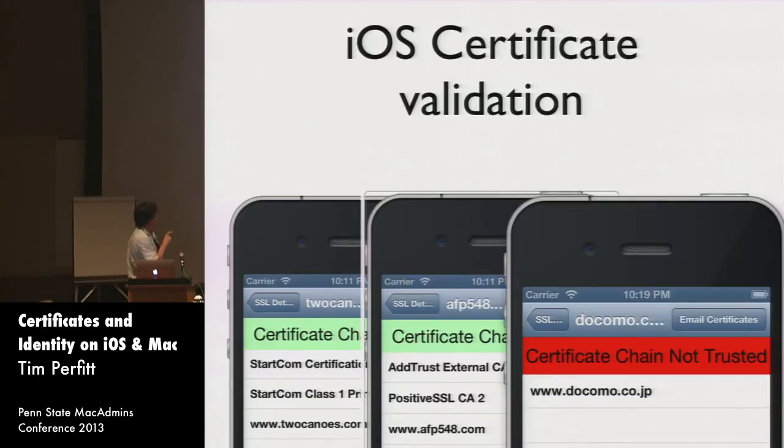And so, iOS certificate validation. One of the things that came out of this was all the time I spent trying to figure out if these chains are valid on iOS. The problem with iOS is that you don't have access to the root store to look at it directly like you have on OS 10, where you can say, oh, these are the roots. You just look at the KBase and you kind of know that's what Apple says. And that's for iOS 5 and 6, maybe a 4, but you infer a bunch of stuff, which is no fun. And the other thing is that you can look at what the server's giving you, but is the intermediate actually resolving correctly? Is it being trusted by the root on iOS devices?